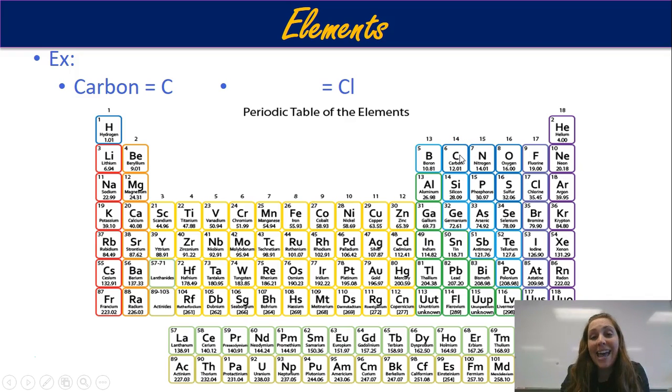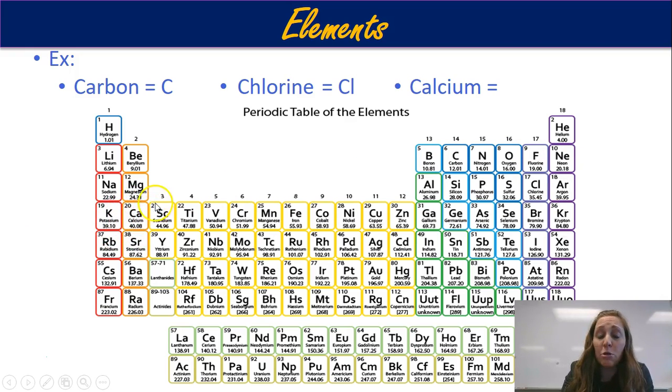So what element is Cl? We know that this is one element because I've got a capital C and a lowercase l, which can be confusing sometimes if you think it's a capital I, but check with me if you have any questions. This is one element, and you've got to look around. You're going to get familiar with this, and you'll find here chlorine is Cl. What about calcium? What's the calcium symbol? You want to look around the periodic table and see where you see the word calcium. If we're looking, you're going to scan and you might find it right here, atomic number 20. So the calcium symbol is Ca.